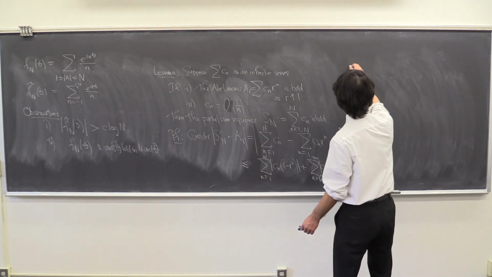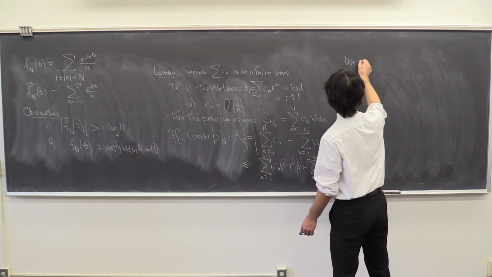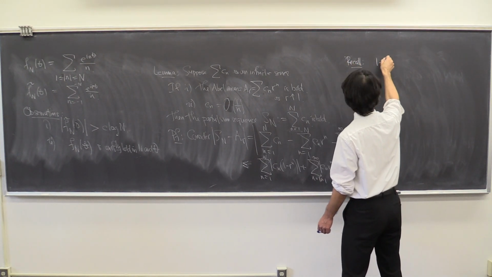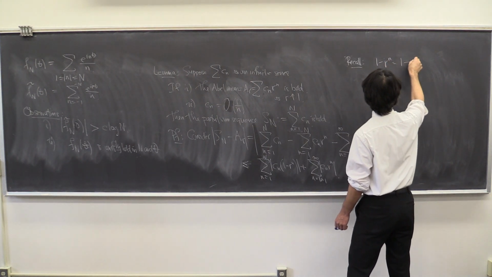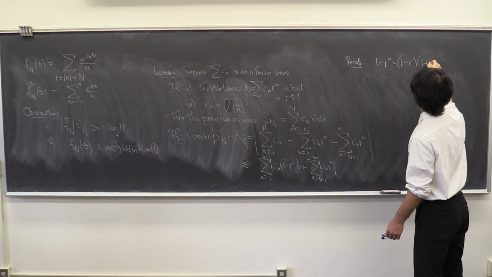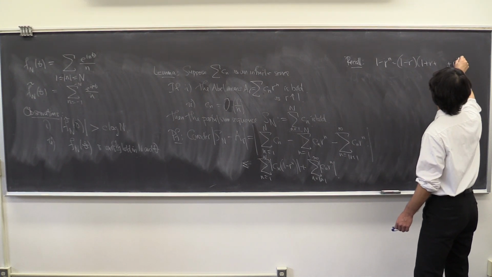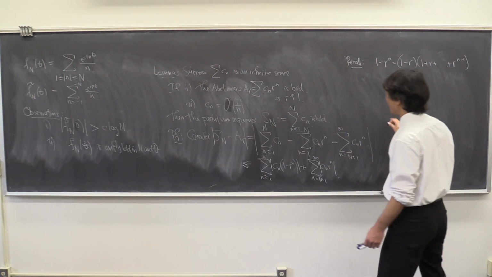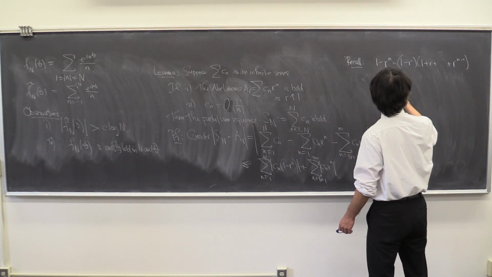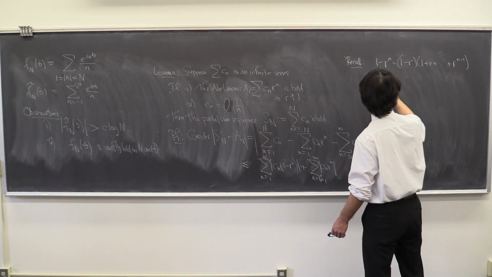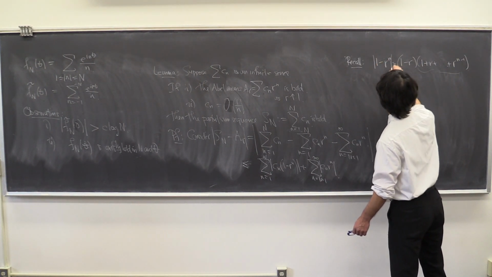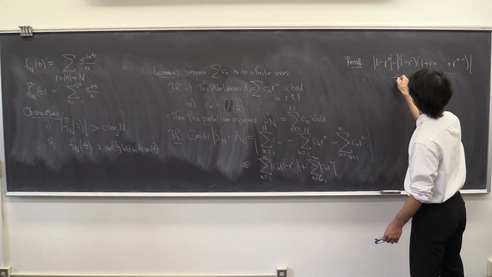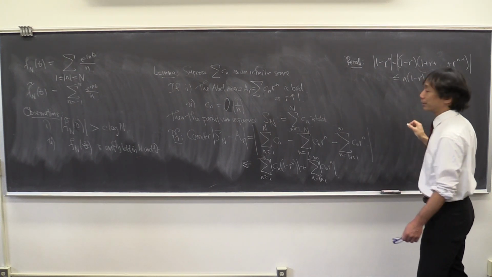We use the fact that, recall that 1 minus r to the n can be written as 1 minus r times 1 plus r plus up to r to the n minus 1. Right? Standard trick. And so r is less than 1, and so this thing in size is less than n, so we get a bound of n times 1 minus r.